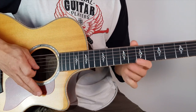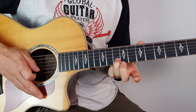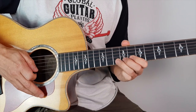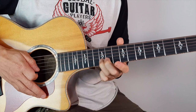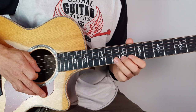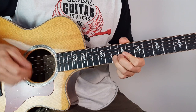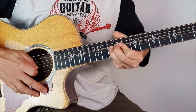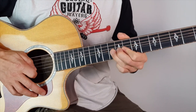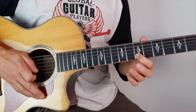Okay. Then we go over to the G string. Sorry, the B string. And I'm bending the 10th fret up using all three fingers till it sounds like 12. Okay, and then once it's bent up, I'm playing it once and then letting it back down to its original position. And then I'm going to 7, also on the B string.